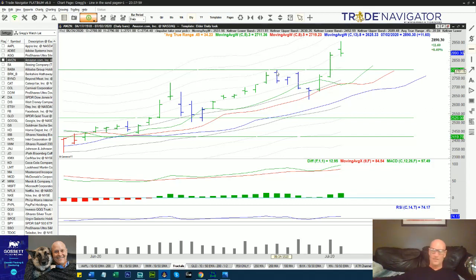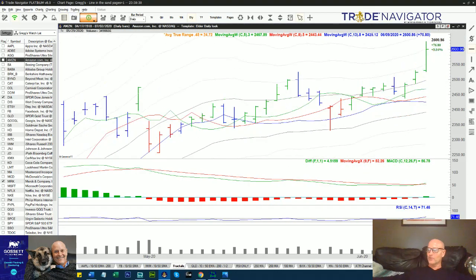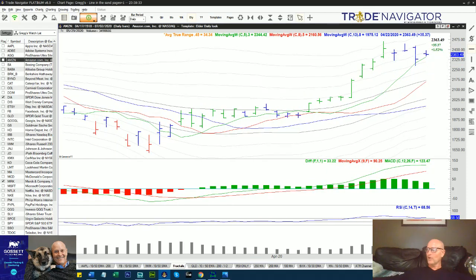And what you'll notice when you can start seeing these fractals, you will start to notice that there's a lot of big days when fractals are hit. So where would he get out at this point? It depends how he chose. He may have gotten out here with the close below the green, but maybe he was using the red. If he had been using the red, he would still be in it because it never closed there on a closing basis. But really the most important thing is waiting for the alligator to be asleep before you take a trade.